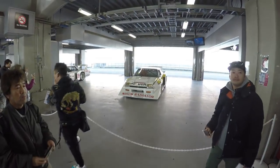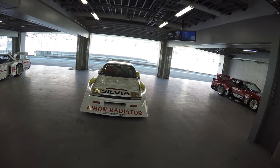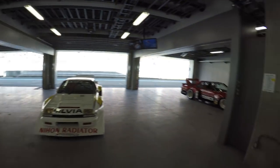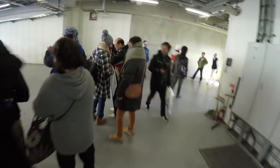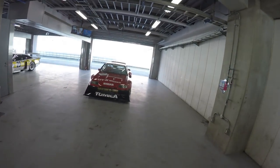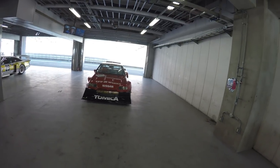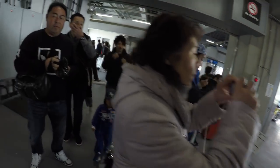S12 Silvia — this thing looks awesome. I think the nickname for these is normally called a Gazelle. Oh my God, that looks so cool. And there's the R31 or R30 there. Man, these cars are so cool — the wide body kits, the aero on them. Would have been so cool to have been a young guy watching these things race back in the day. Alright, let's get out of the crowd and let some other people get some footage.